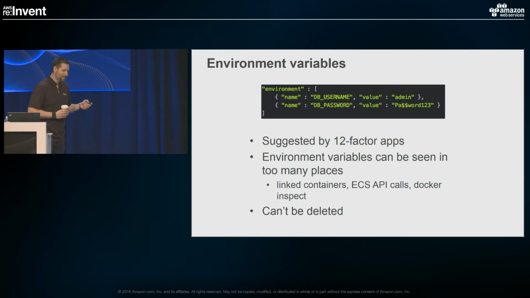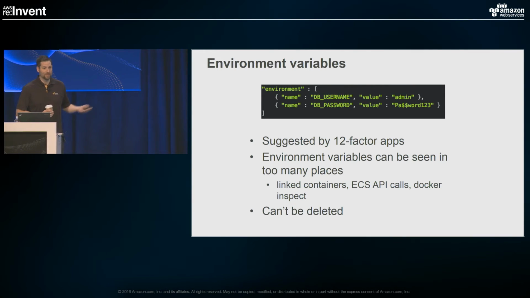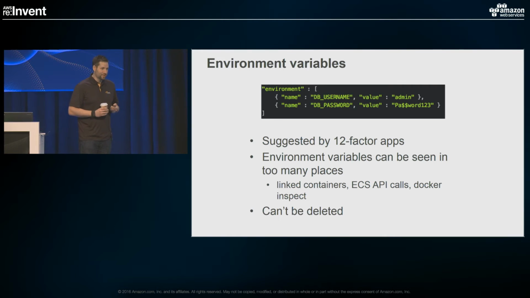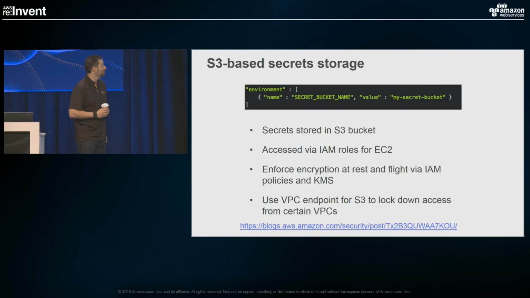Keep in mind, though, this is suggested by a number of different parties. Keep in mind, though, that if you put it in a variable, it can be seen in a lot of places. It also gets captured. So even though you set it up so no one can access that server, well, they take a snapshot, deploy it somewhere else, and they have access to it as well. So try to avoid that as well. And also, you can't delete them from the running one. It's way too visible. It's also visible through API commands. So avoid putting it in environmental variables.